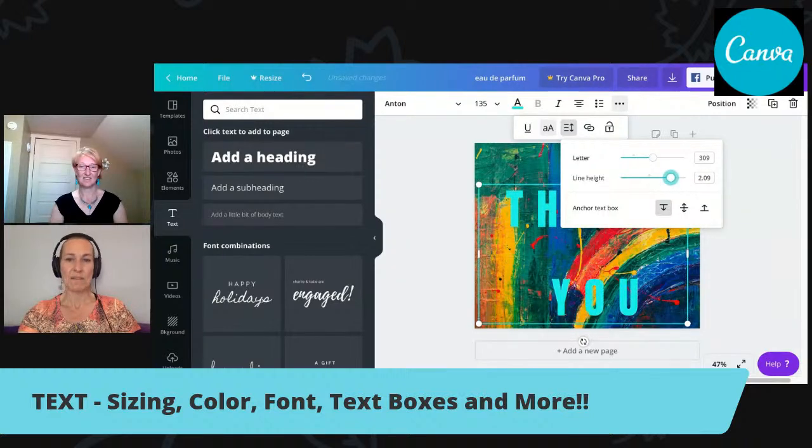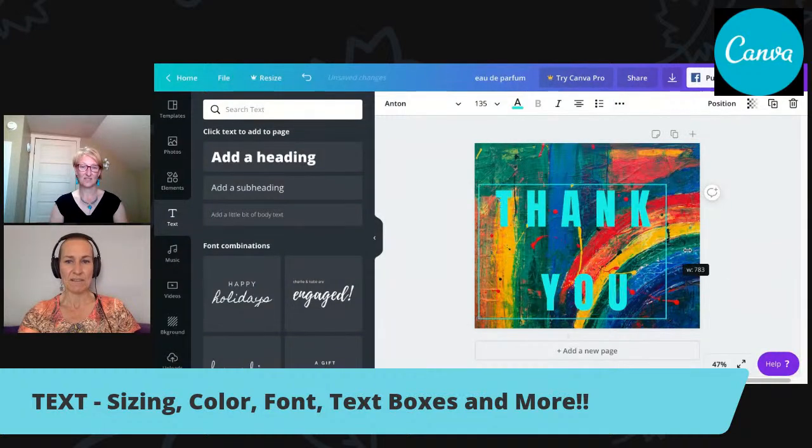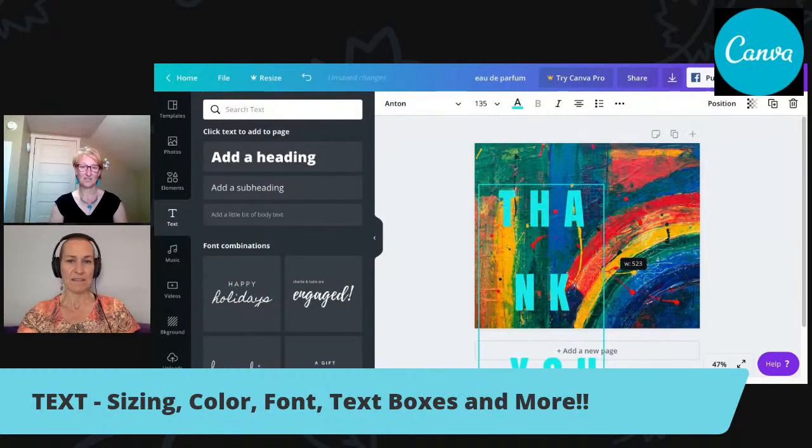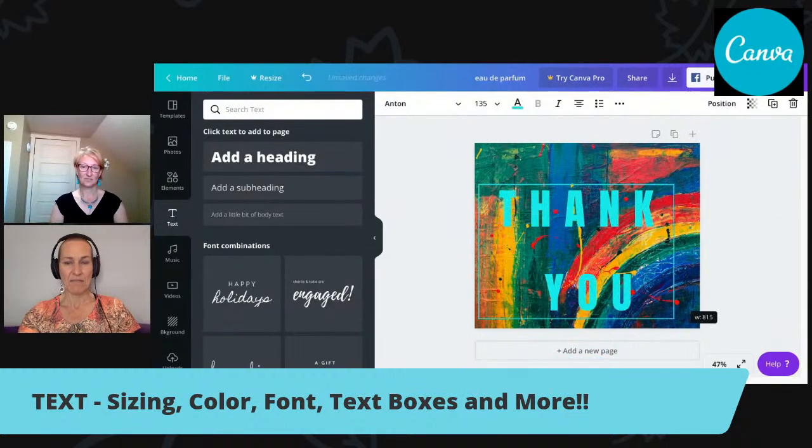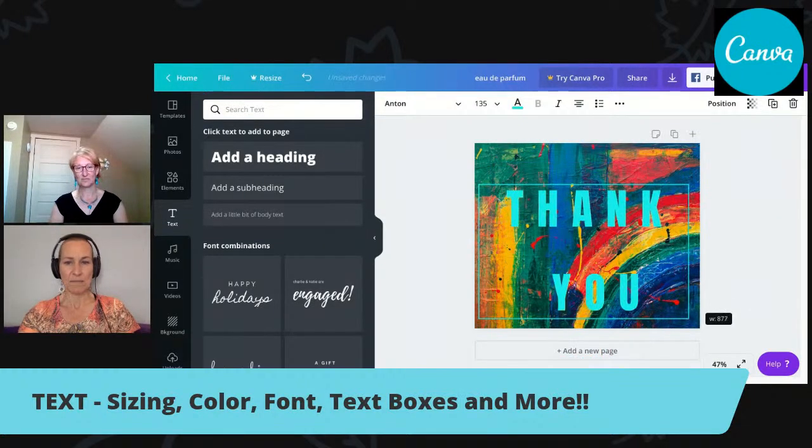So this is why I made the text box bigger. If I had left it the original size, it would have done that, right? Okay. So if you get to this and you're like, oh, it doesn't fit, well, you have to come to this box and make your playing area bigger.